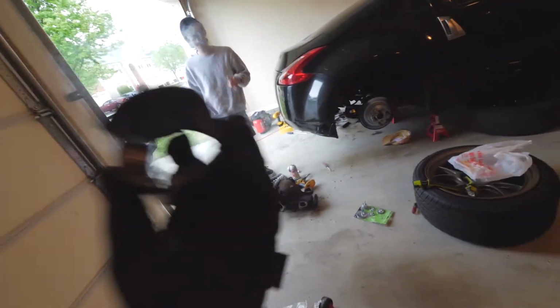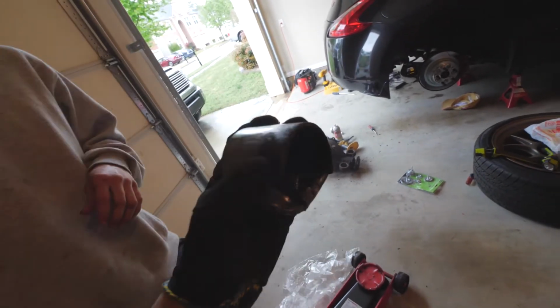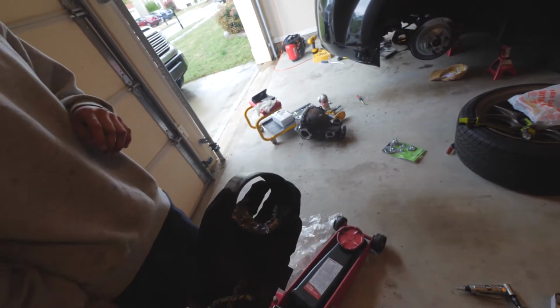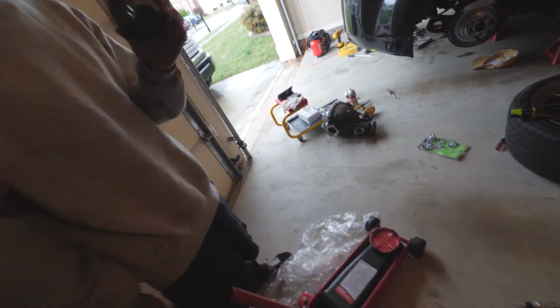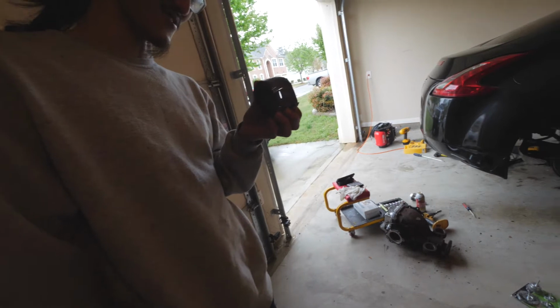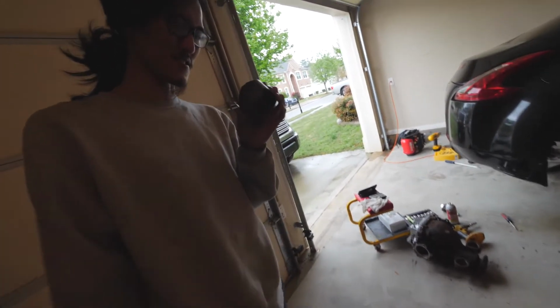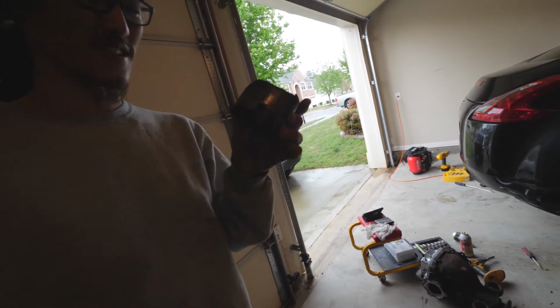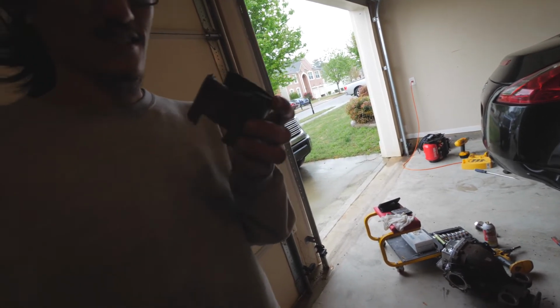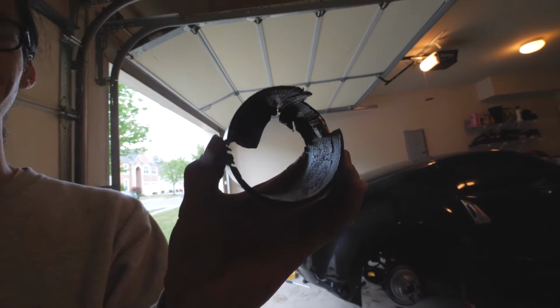We were randomly just sitting having a conversation for the longest time. And it was like, okay, let's get to hammering, and then it just slid all the way out. It started sliding so easy. Oh my god. You have no idea how satisfied I feel right now. Even better knowing that I didn't cut into the frame. Look how close we got. There's like a millimeter left. I am so satisfied right now.